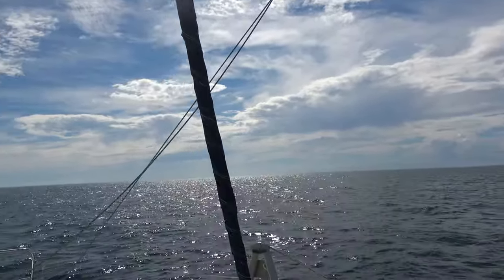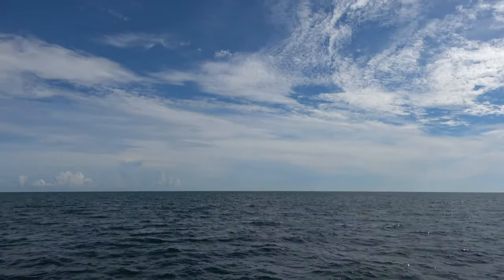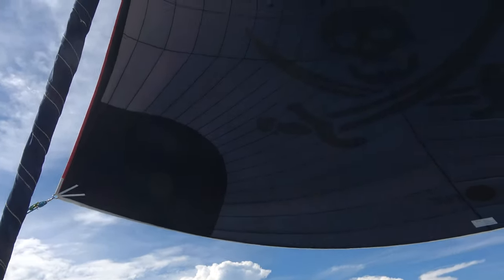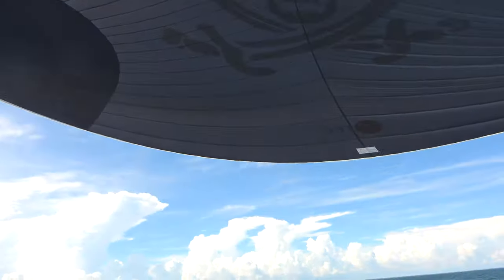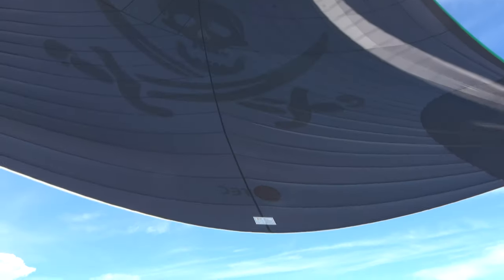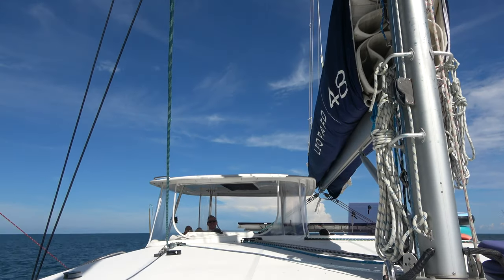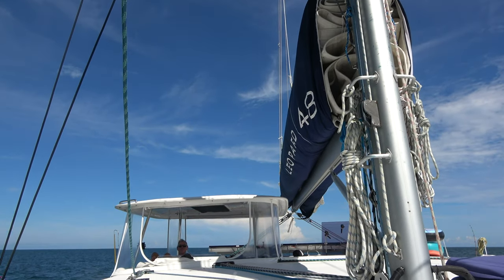Amazing day. Just amazing. So we've only got about 6 knots of wind, which is awesome that we can fly this thing in no wind, as long as you're going downwind. Although this is on beam. We got beam reach on wind. So this is really helpful to be able to fly it on beam. Captain looks pretty happy up there. And we actually started the beer early. Started at 4, didn't wait till 5.